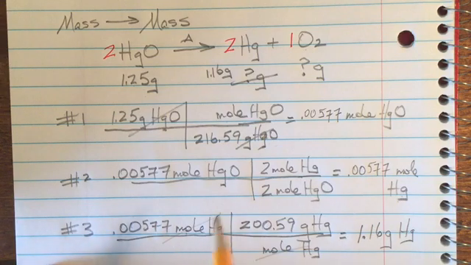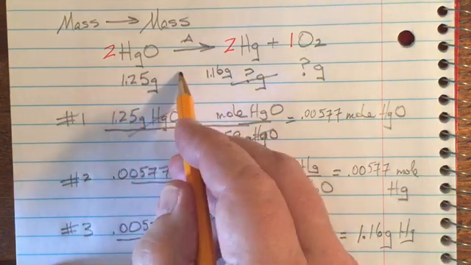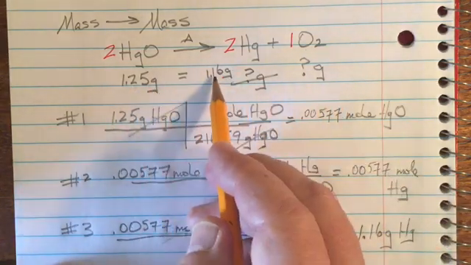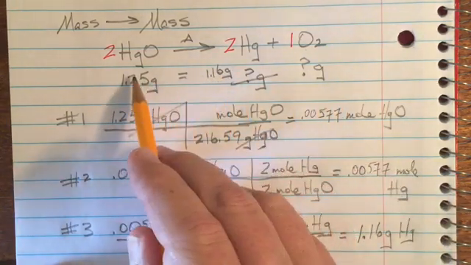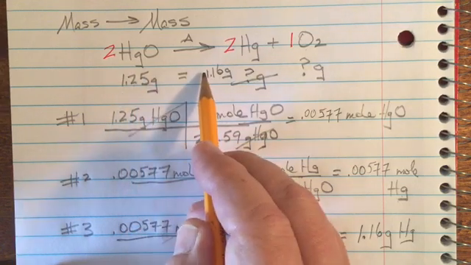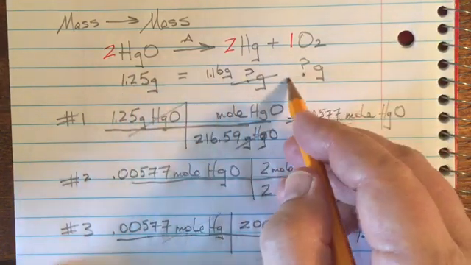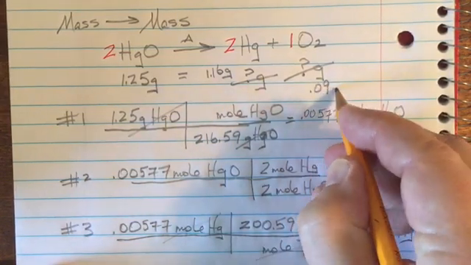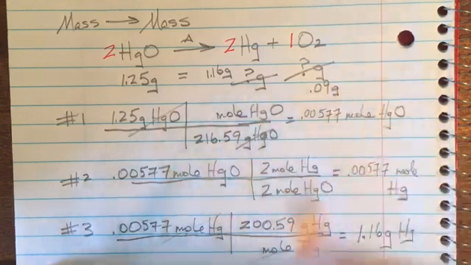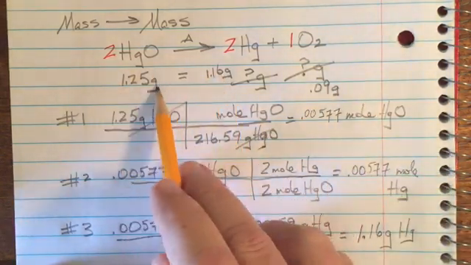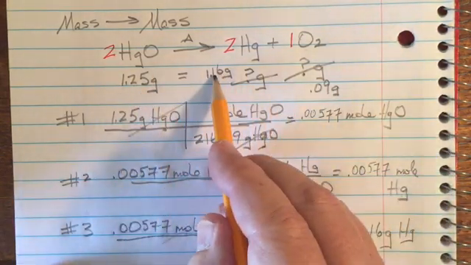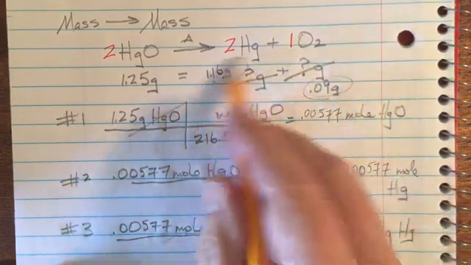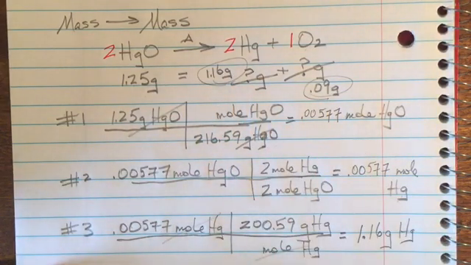Matter can neither be destroyed nor created. We know the mass of the reactants has to equal the mass of the products. Well, I simply subtract 1.25 minus 1.16, and I get the mass of the oxygen, which is easy enough to determine, 0.09 grams of O2. So on the left, you have 1.25 grams. On the right, you have the mass of this product plus the mass of this product. That plus that equals 1.25.